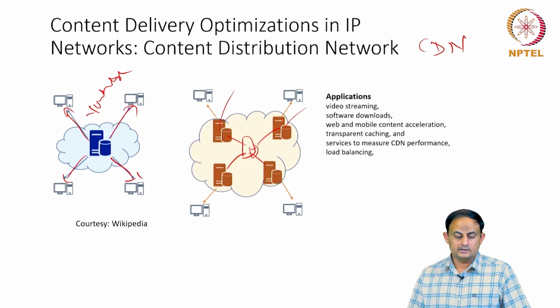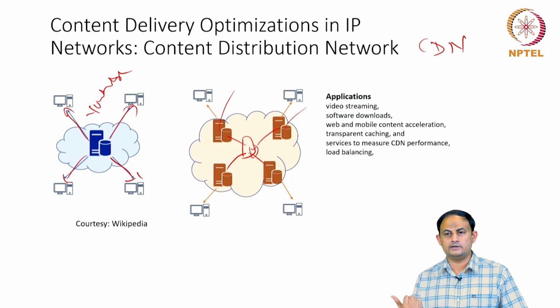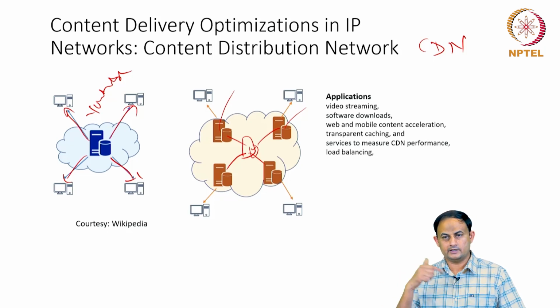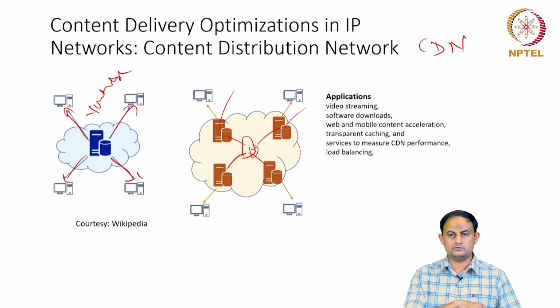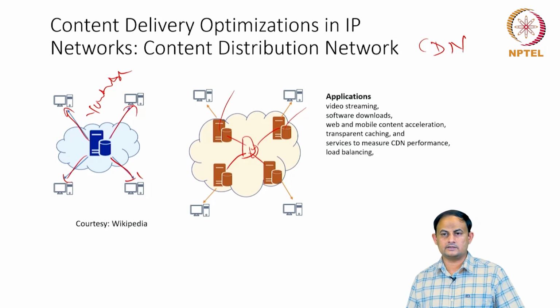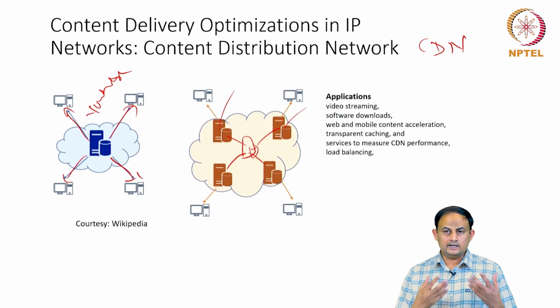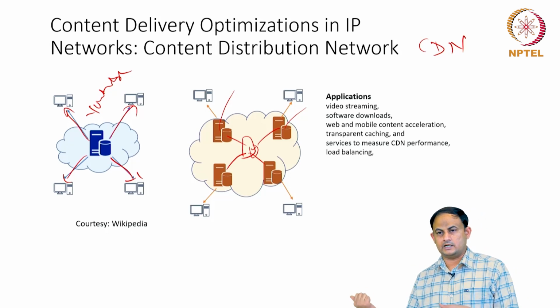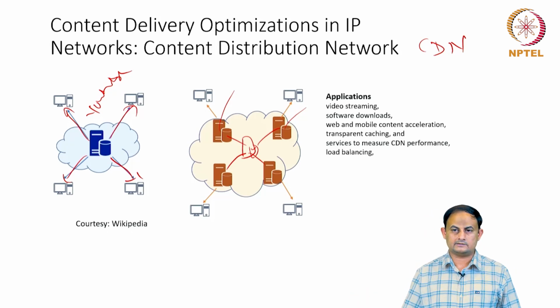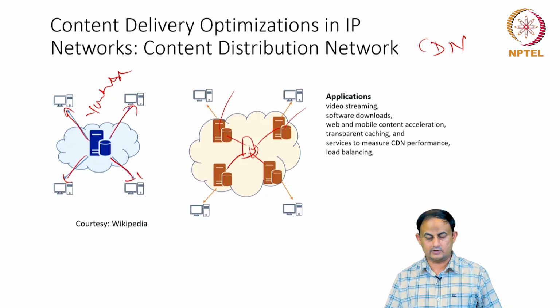Thereby, you optimize based on where exactly the consumer is and what content is likely to be consumed by the consumers closer to that server. That content is placed in that server, and then you serve it. That way you minimize the number of times you go to the main server and access the content. So this works well.